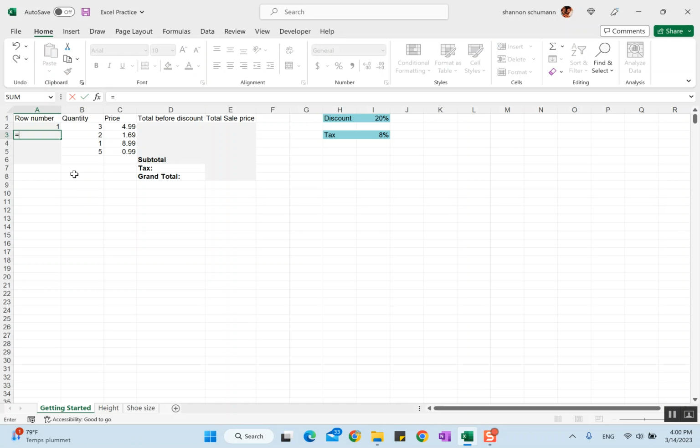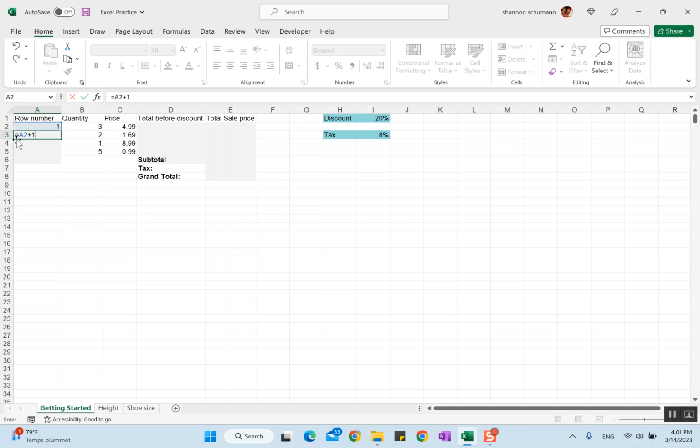I want it to be 1 larger than the number above it. So I'm going to click on the cell above. My formula says now, take the number that's in cell A2 and put it in cell A3. But I don't want that. I want it to go up by 1. So I'm going to type +1.